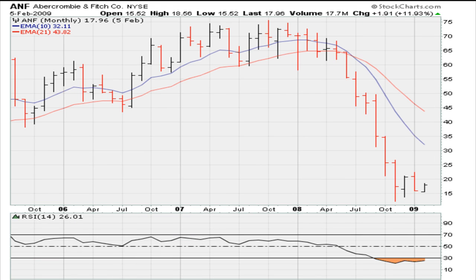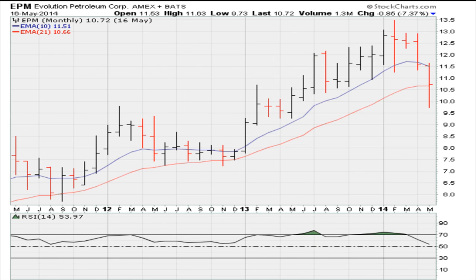And you can see now that makes a lot of sense, because the break was here in the 60s. Stock would go on to trade as low as $5, because it broke to fresh lows on the monthly RSI. So the ideal time to sell the stock was somewhere here, or short the stock somewhere here. You would have been either out of the stock, or you would have been short the stock for a very nice gain over the next couple of months.